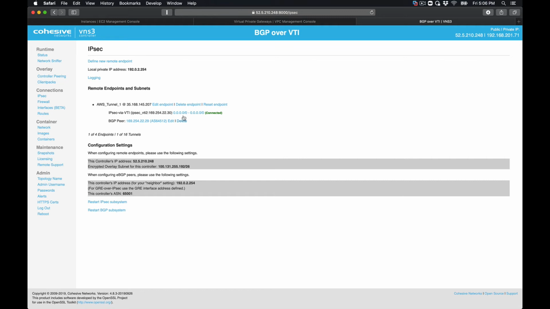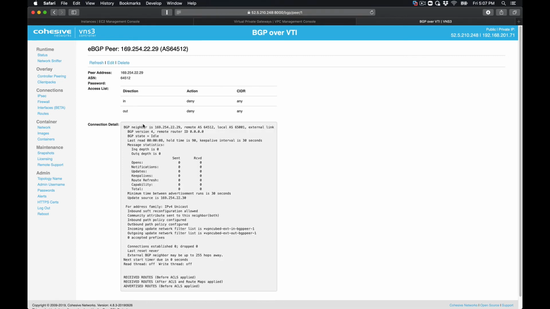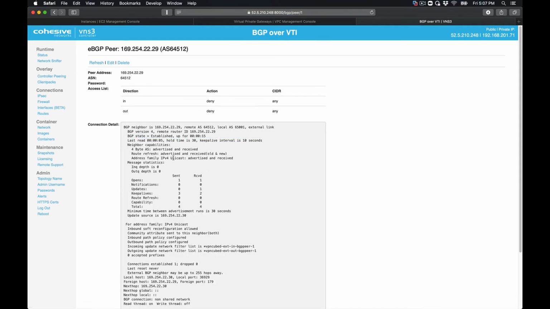So I now still have my connected status here, and I just said go connect to .29 address, I'm on the .30 over the VPN, and make a BGP connection for me. So let's click through. So we haven't connected yet. So we have a BGP state equals idle. Let's see, that should connect up here unless we did something wrong. So there you go, boom, established for 15 seconds. So it had just connected before we hit the display.